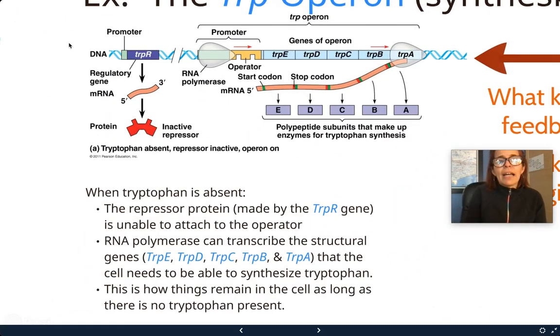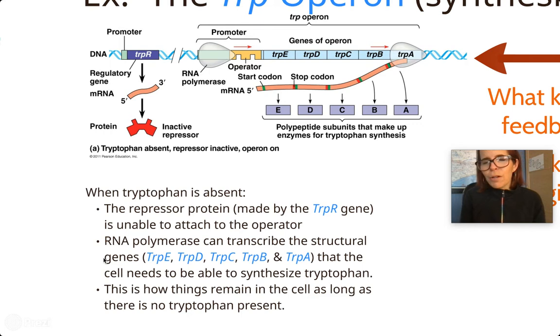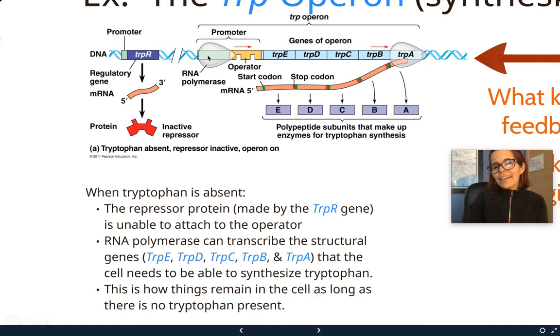So let's take a look at the diagram again. It's DNA. This is all DNA that we're looking at. Here's the regulatory gene that makes the repressor, but normally the repressor is off. It's only going to clip on if we want to shut this process down. So notice that the tryptophan, the trp operon is on. It's activated right now. Here's our RNA polymerase car. It has not been roadblocked, so it's going to move across. It's reading the DNA. It's making the mRNA, which are leading to the production of these enzymes that make tryptophan. So down here, it just says when tryptophan is absent, the operon is on.